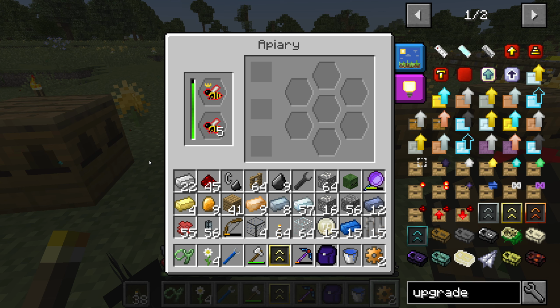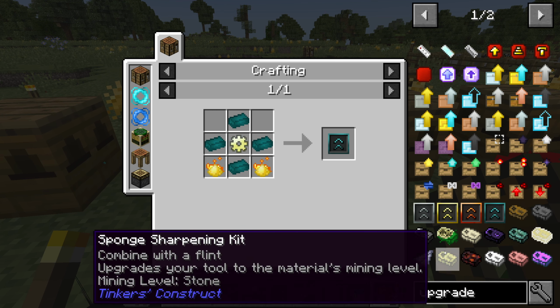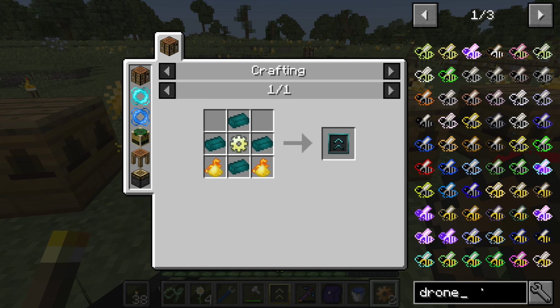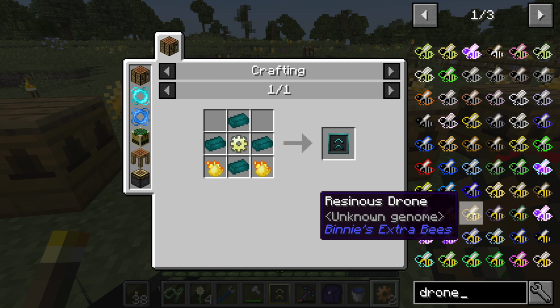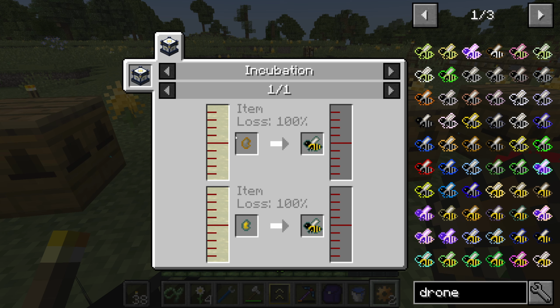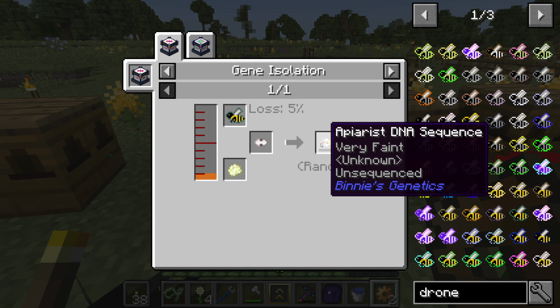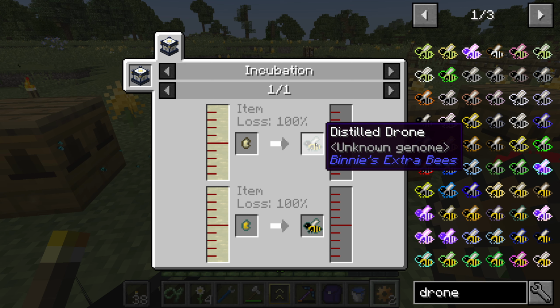If you search in your inventory search for just drone, then you will see the disaster that is all of the different bees in the game. Wow. And then if you hit U on them, you'll see what they produce. Well, maybe not. Okay, never mind. You can't see what they produce, and you can't see how to make them either. I guess I don't have that mod installed on the server.